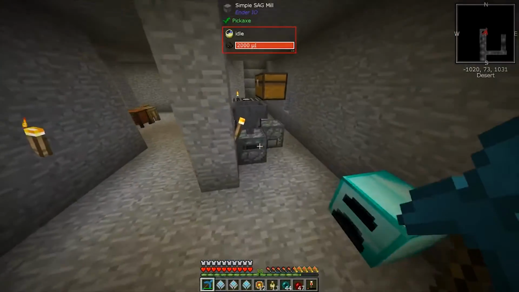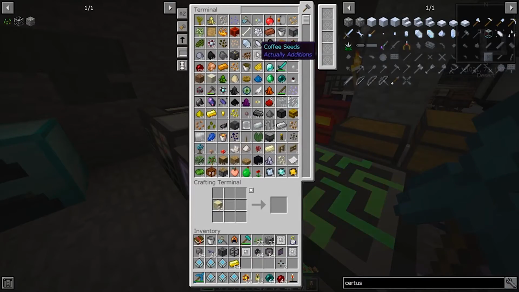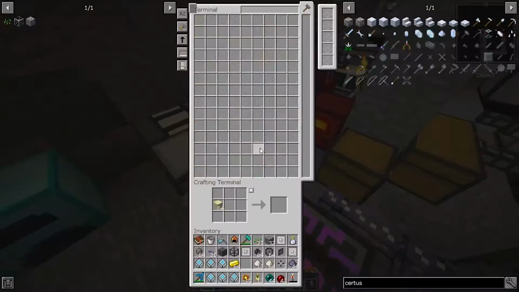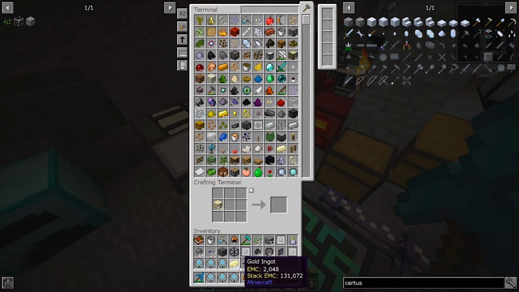Okay. Let me take that crystal out of there. Dadgummit, I put it back into the system. Yeah! Okay. Certus quartz, take, throw, yes. You, out, in, go, good. I just threw my 1Ks in there. Okay, that's all right. We found them. We're good.